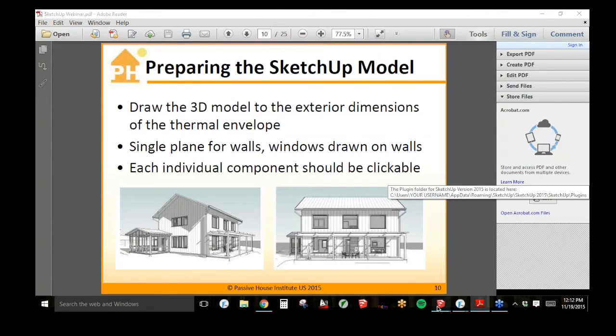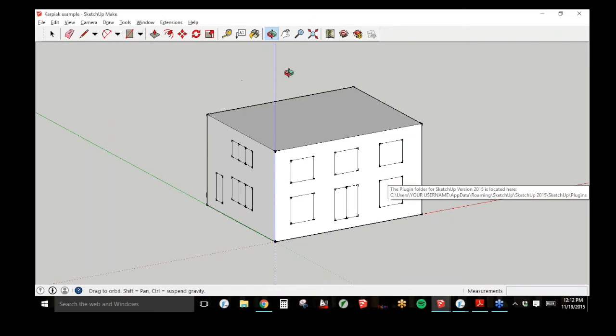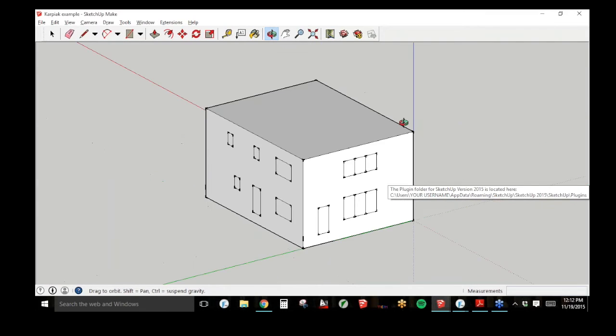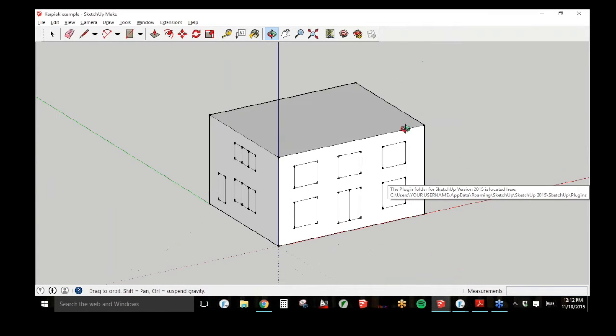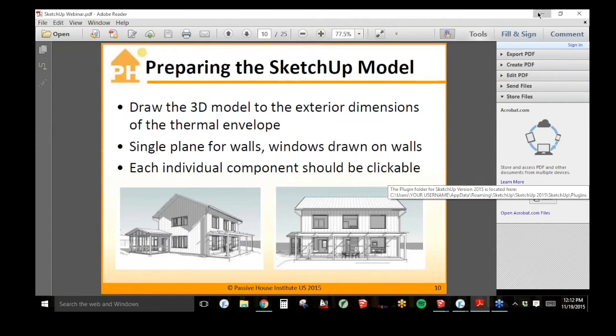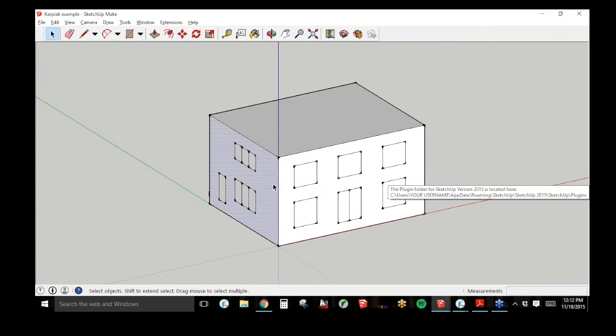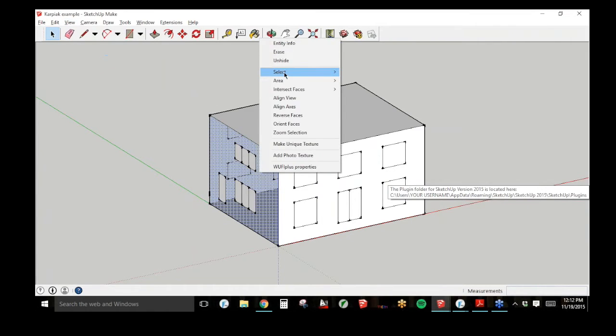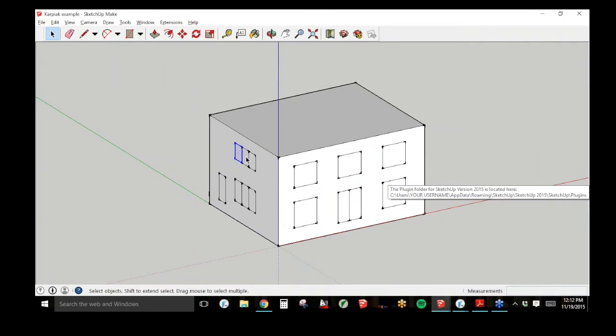Okay, so I'm going to go into SketchUp, and I've already drawn this building here. And there's a couple of things to note. So the first thing you probably notice is this looks very, very simplified relative to this. Everything is a single plane. So each wall is just a single plane here. So let's see if I hide this. These are just single planes. There's no thickness associated with these walls. Windows are just boxes or whatever shape they are drawn onto the wall. They need to be in the same plane. Each component is a different clickable component. So you can see I'm clicking around and I'm getting these little blue dots showing me I've selected that component.